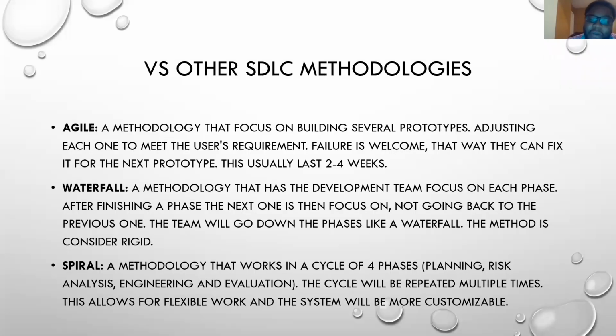So how does it hold up against other methodologies? Agile is a methodology that focuses on prototyping itself, but in a different way, because they're making prototype after prototype, and they welcome failure. This usually lasts 2 to 4 weeks, and they try to fix what happened in the last prototype and make it better for the next prototype.